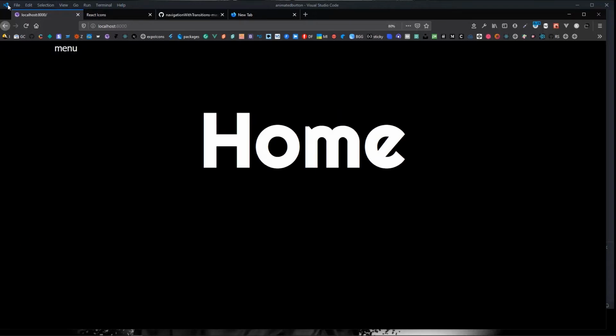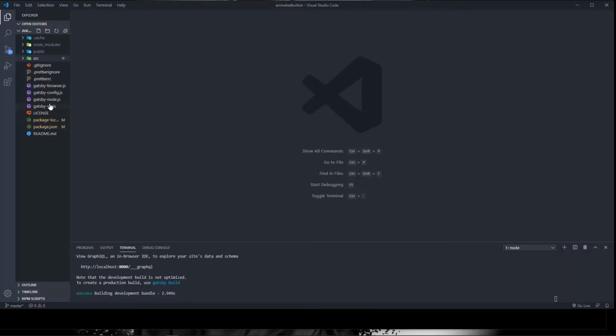All right, well, let's see what's going on here. Okay, this is just a Gatsby starter. This code will work in Create React App. It's all the same code, the components and the pages. Obviously, in Create React App, you would need routing and navigation. This comes with it. That's why I recommend using a Gatsby starter. You can find that at gatsbyjs.org.